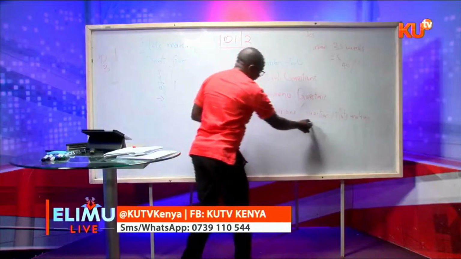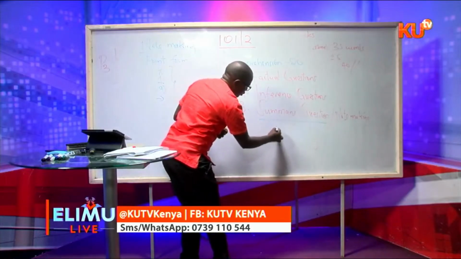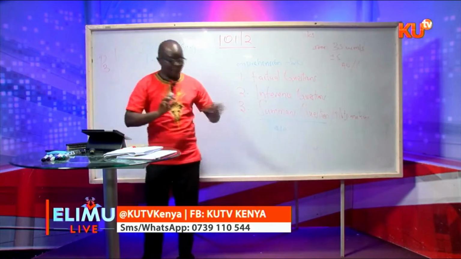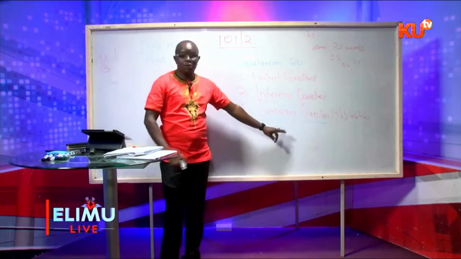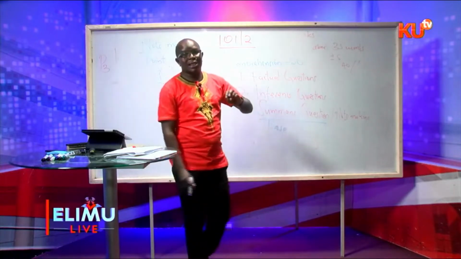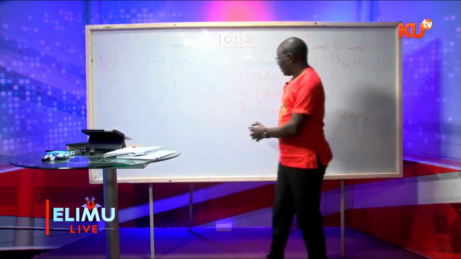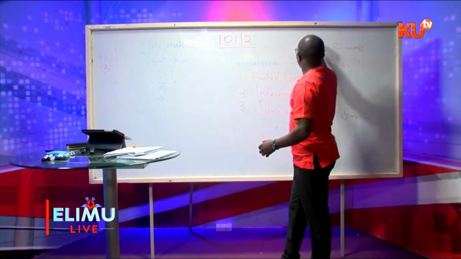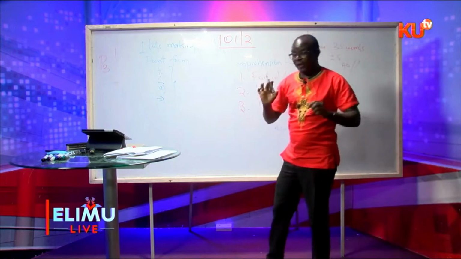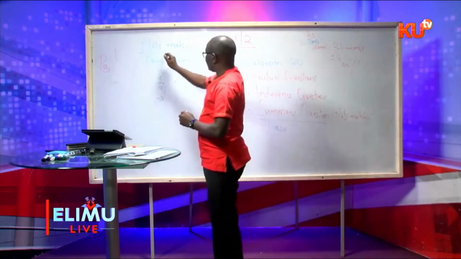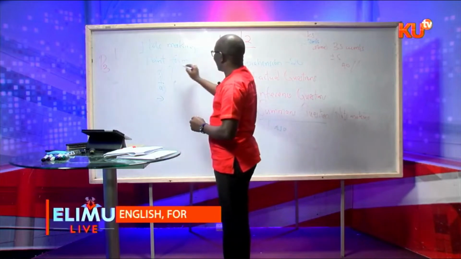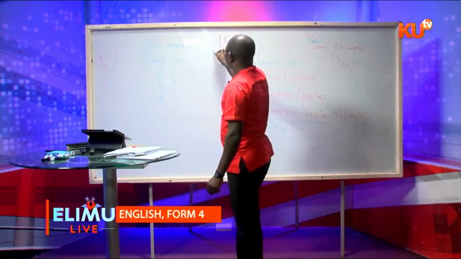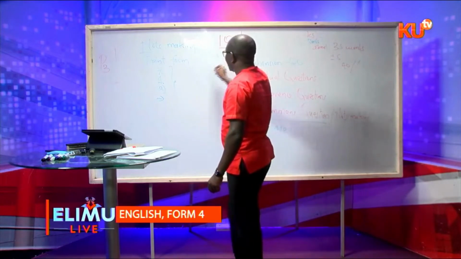Remember, summary must be in prose, in continuous prose. If you write in point form, it will be marked, but you will lose 50% of the mark. So if you have to score 6 out of 6 and you get everything correct, you lose 50%, which means you'll only end up with a maximum of 3 marks. Again, in note making, if it is 6 marks and you write in prose, that is in continuous sentences, you're going to lose 50%. So the maximum you can score is 3 marks.